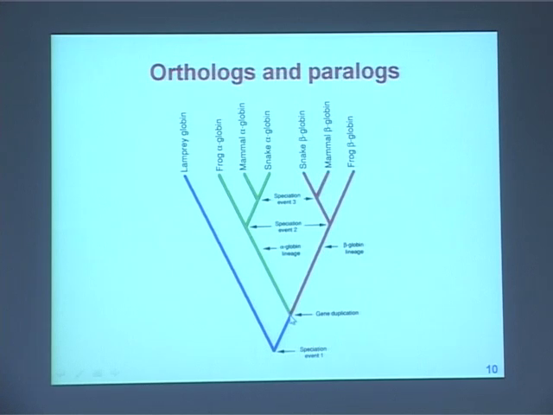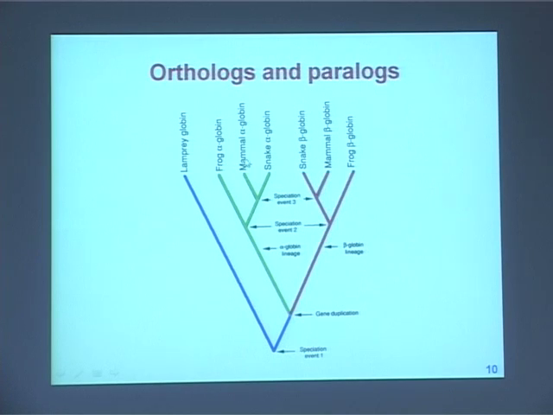At this point, the gene is duplicated. In an ancestor organism, the alpha globin and beta globin appear. And this subtree is the alpha globin tree. This red subtree is the beta globin tree. And at this point, we have another speciation event and another speciation event, which causes the divergence between frog, mammalian, and snakes.